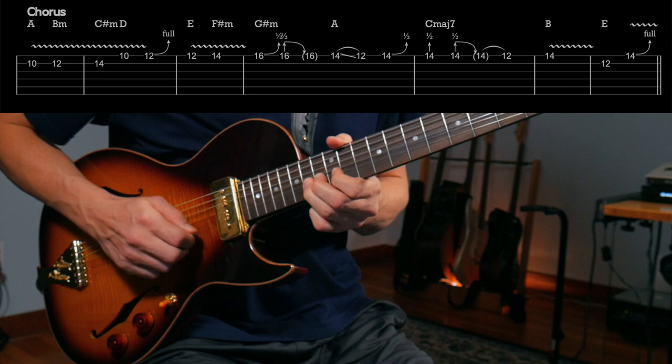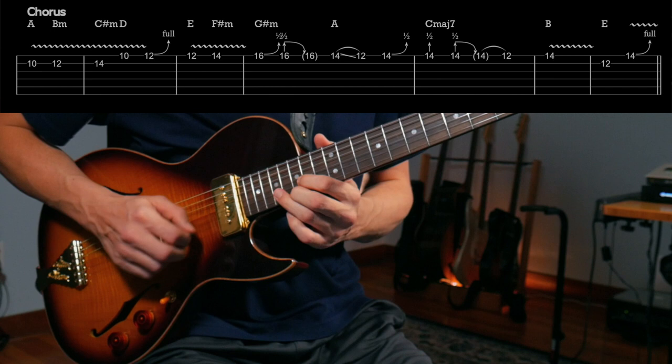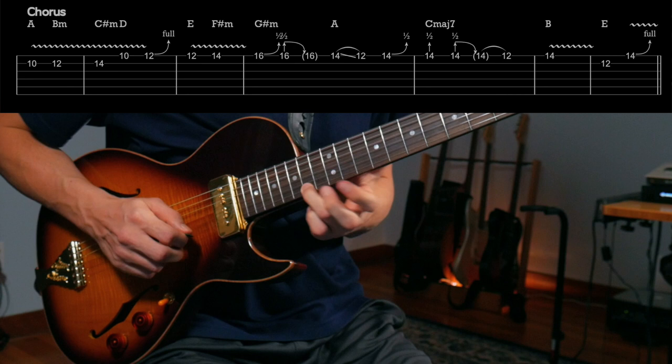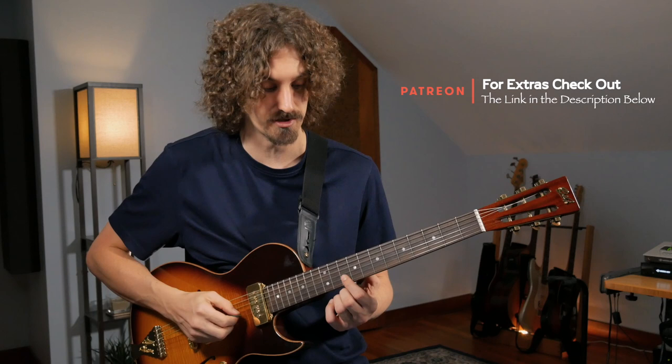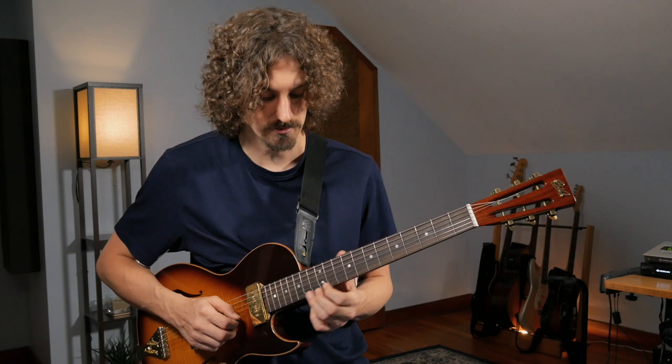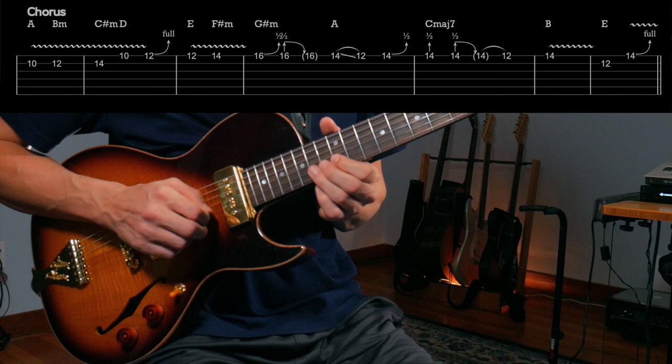Right there he's bending to — when we go around the C major 7, there's a G in that chord — bending up to it. And then the fifth of B. If you don't know all this chord tone stuff, just highlight that he's stressing the notes of the chords and following right along with it. I mean, it couldn't be more clear — he's just climbing right up there. When in doubt, when you don't know how to play and you're trying to make up some line yourself, you can just follow along. Just add a little twist to make it melodic so it's not too predictable and too boring.